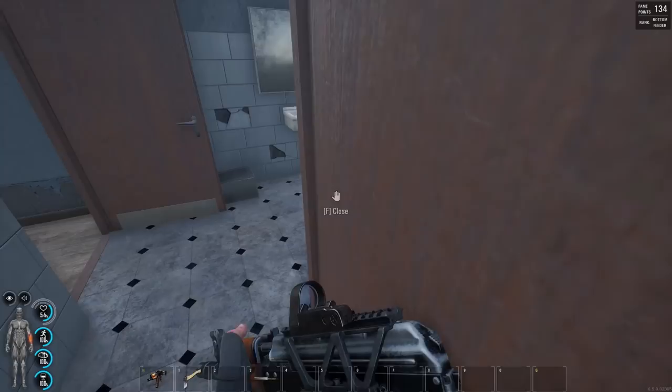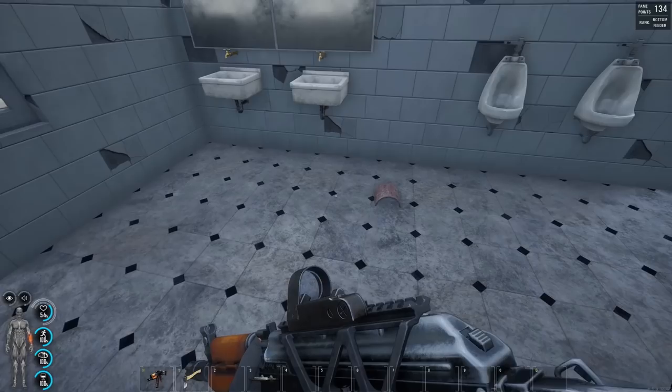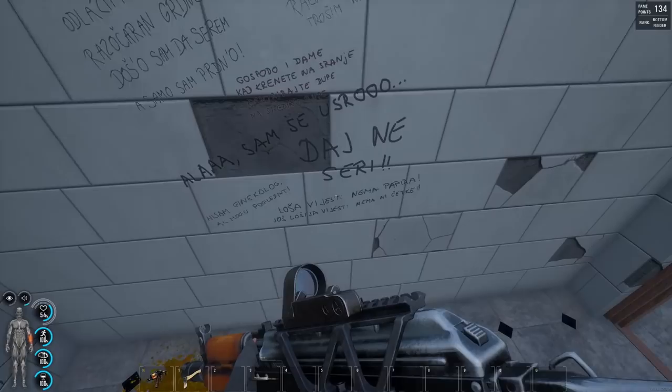Okay, what's in here? Lead. Is he in there? Ole, why is there metal in here? Oh. Wait a minute.